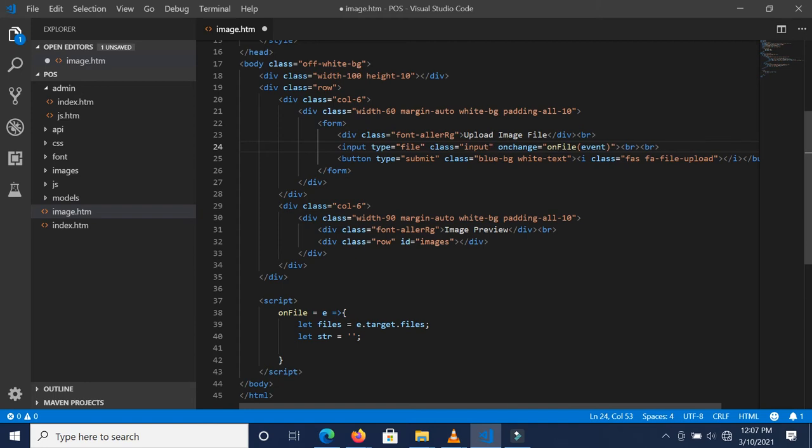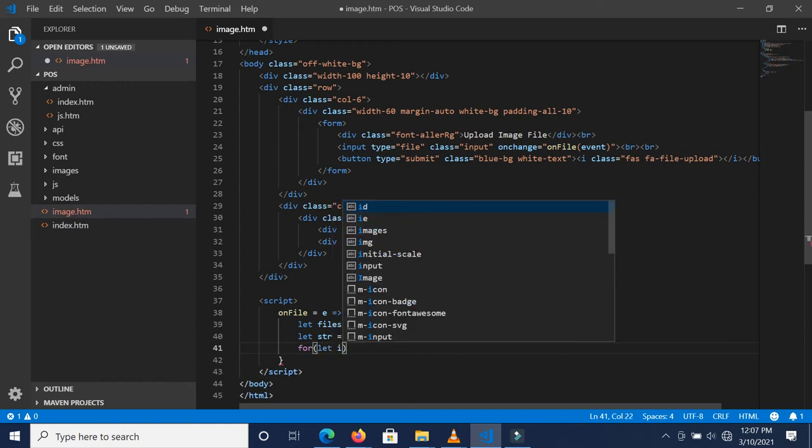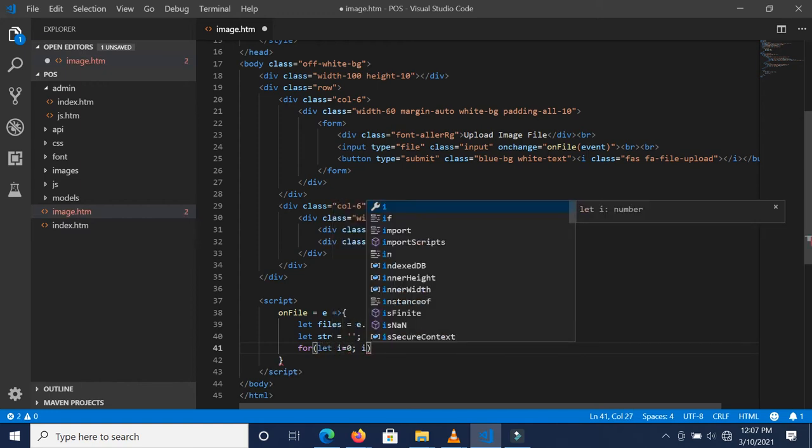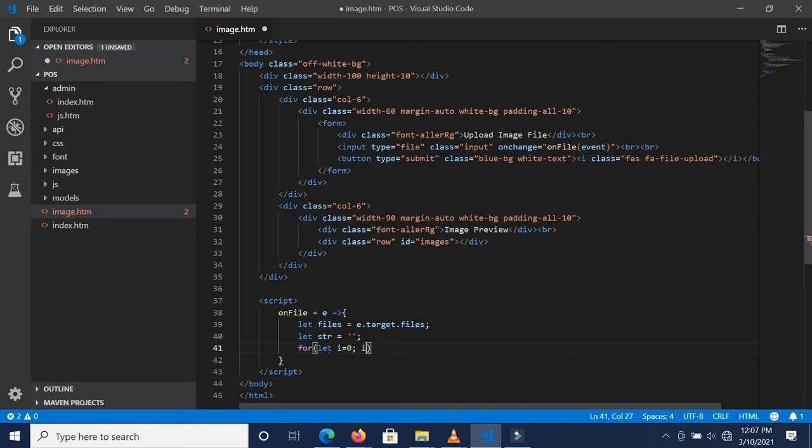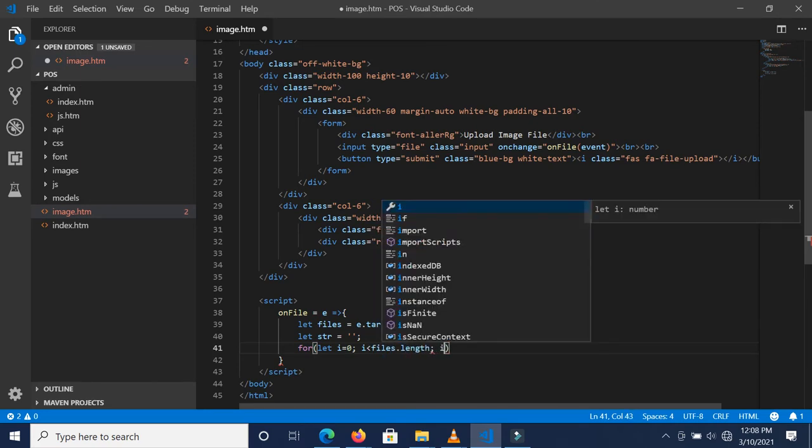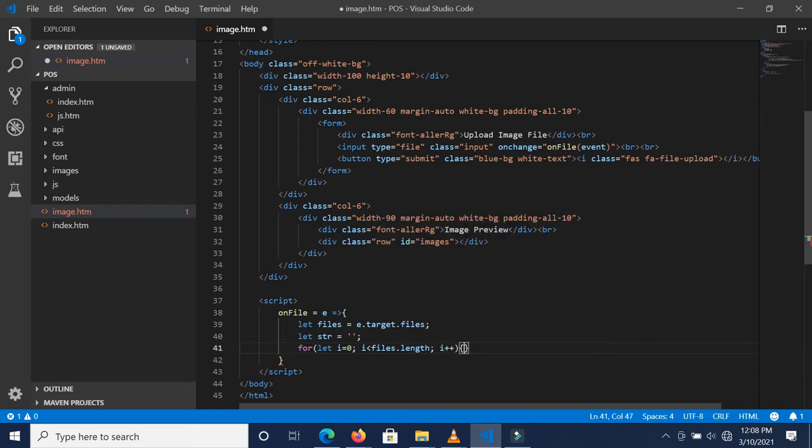So we'll start with single and later we'll attach multiple to it. Now we'll say for let i equal 0, i less than files.length, i plus plus.